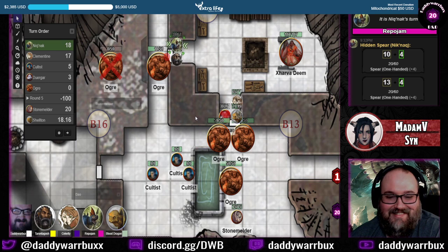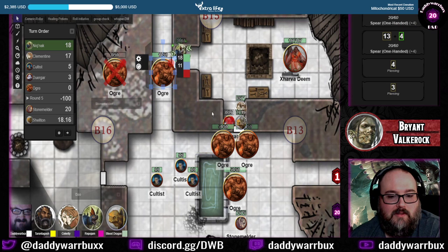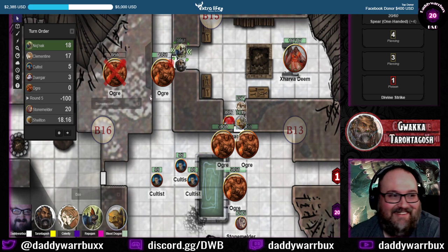Okay. You know, I don't know if a 14 hits or not. It does. They are unarmored. So that would be 4, 4, and then your divine strike, please. Yeah. Big deeps. Scurry, and that's the end of Nick's turn.